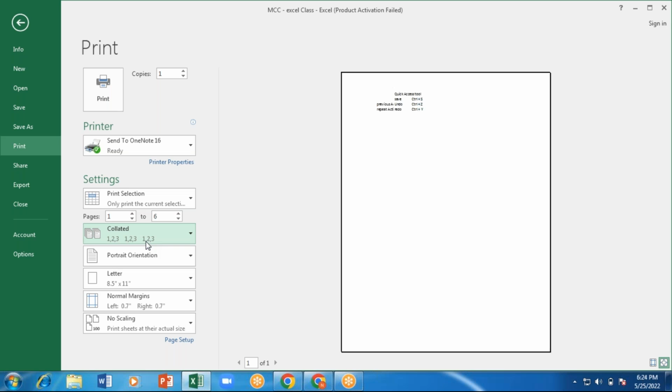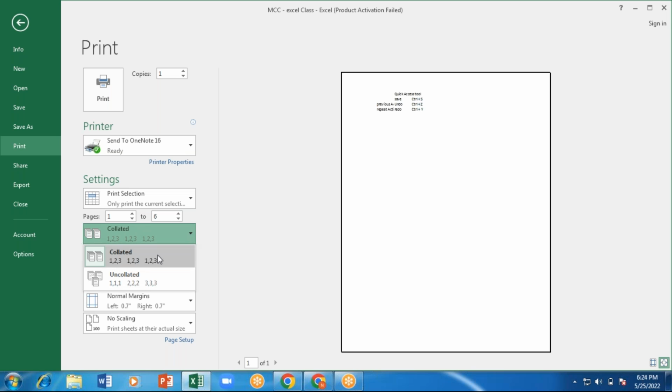It will continuously start printing first page, second page, third page, fourth page, fifth page, and sixth page. After one set is done, again the next set, 1 to 6, it will start printing. Again the third set, like this. As many copies as I give, say I'm giving 5 copies or 10 copies, so 1 to 6, all the 10 sets will get printed.